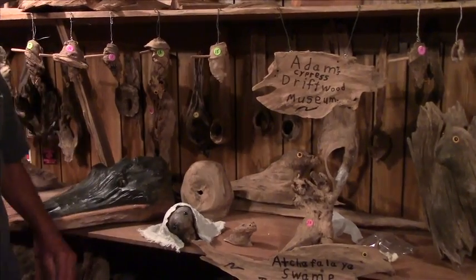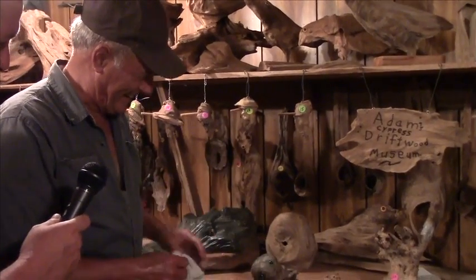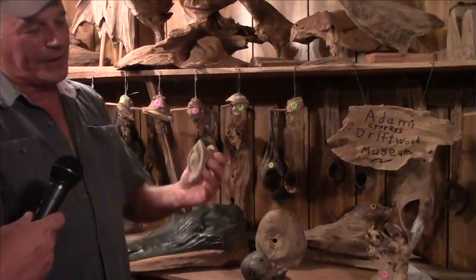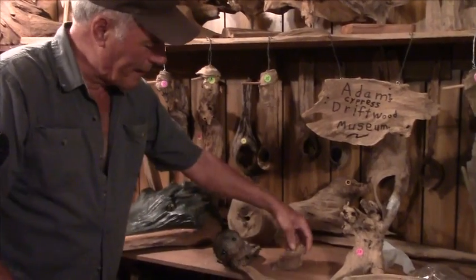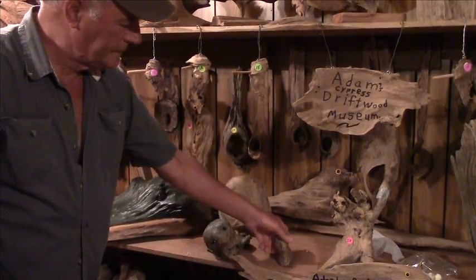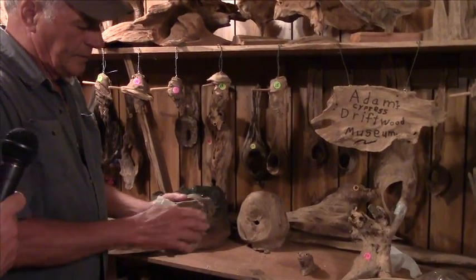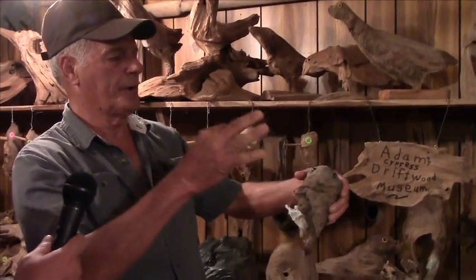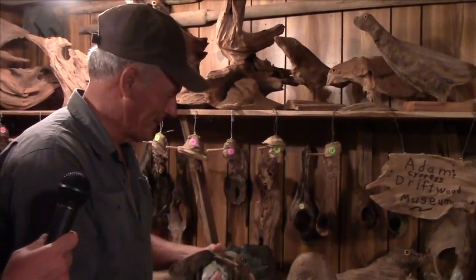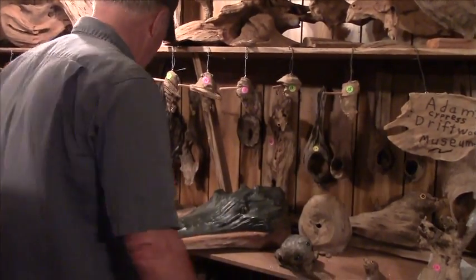E.T. E.T. go home. Riding the bicycle. Yeah, that's a classic. And see, that's a knot I cut off of a log and it turned out to be a little frog. Yeah, that's the baby frog. From the back, it looked like an owl. And in the front, it's a little frog. I like E.T. You see, this was on a log. I had to cut a lot of wood off right here, and here and here. But I took my time and I didn't mess it up. No, I didn't carve. I just chopped them.